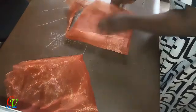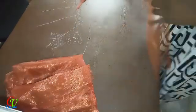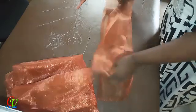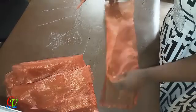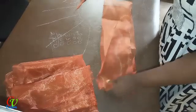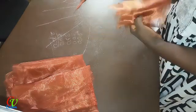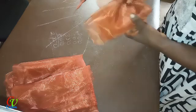But the little one that I cut, I said after this tutorial there will be nothing for you to waste again. The little that is cut here, of course, I will use it to design the front. By the time the full sewn cloth comes out, you will appreciate it.